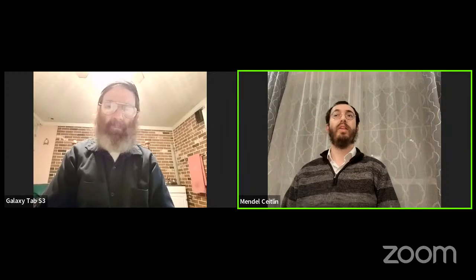It seems like the Alter Rebbe is saying that it has to actually be 4 amos by 4 amos, 6 feet by 6 feet, in order to be obligated in a mezuzah. If it has the square footage but does not have the same dimensions, it's not obligated in mezuzah.